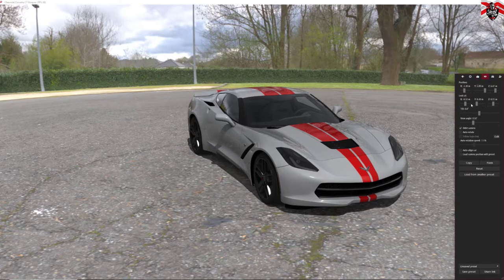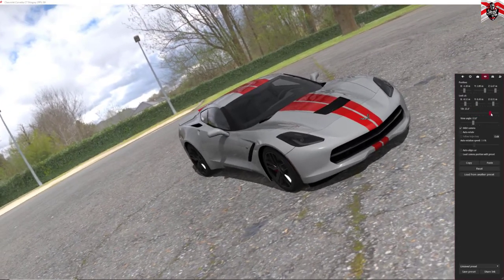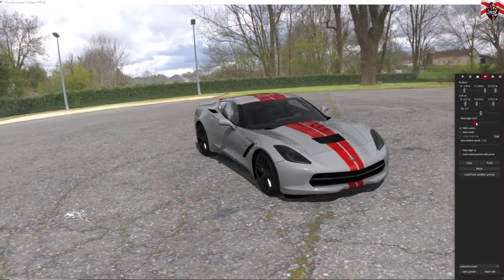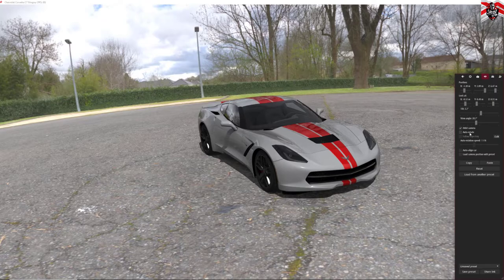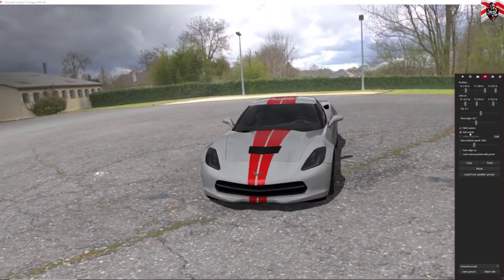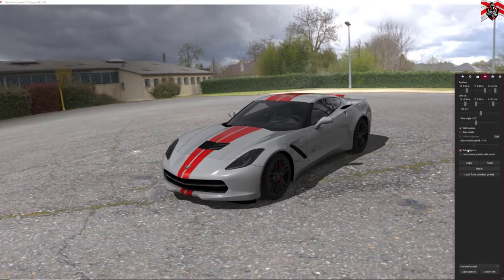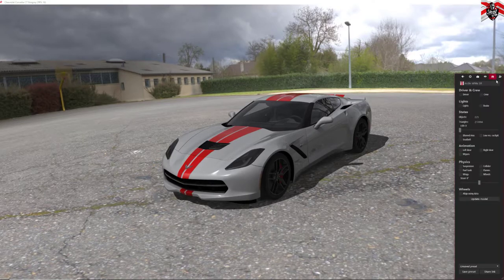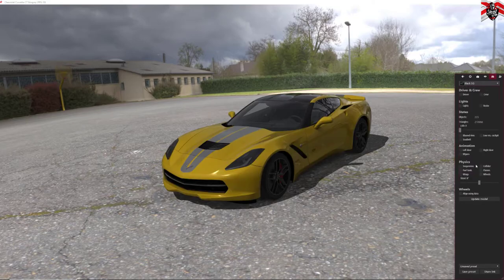Next, on camera settings, there are a number of options here to move the camera, tilt the camera, change the view angle, and even orbit the camera automatically with auto rotate. So these are all things to experiment with. Next, onto car parameters. The first option you'll see here is the option to change the colour. So black looks very nice, but really like this car in the Velocity yellow.